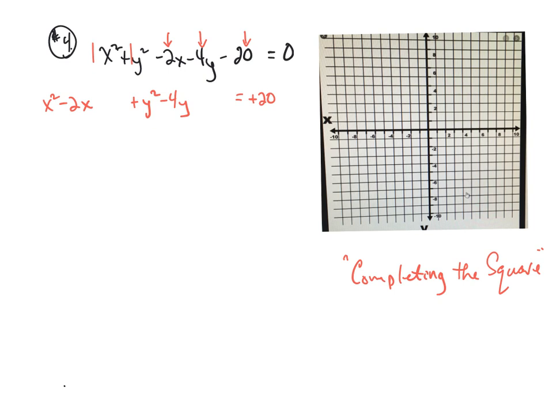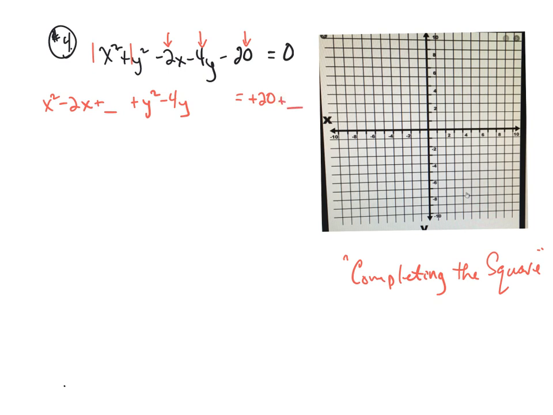Now the only rule on completing the square is you have to have a 1 in front of the squared term. You have to have a 1. What number's in front of our x squared? A 1. What number's in front of our y squared? A 1. So we're in good shape. Later on we'll have to worry about that. What happens if we don't have a 1 in front of the x squared and the y squared? Okay? So here we go. What we need to do is complete the square for the x's, and to do that we need to add a blank on both sides.